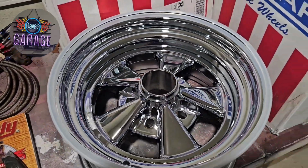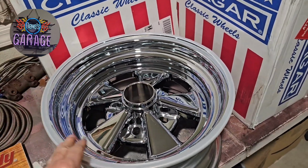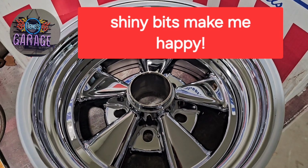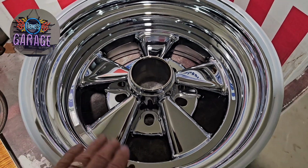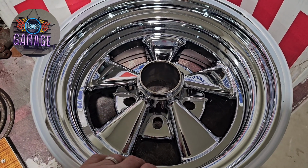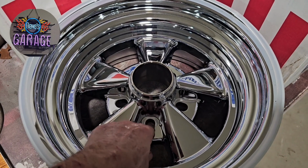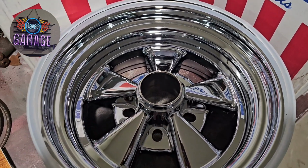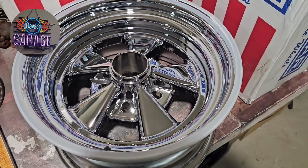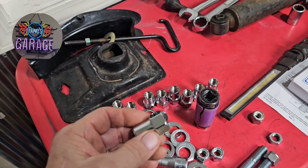Cragars are here. These are 8-inch, 4 1/4 backspace. I got Unilugs, and I've already mentioned I'm not happy about Unilugs, but for some reason in the Chrysler bolt pattern, the 8-inch rims are conical seat, and I want the same style lug nut on everything, front and back. Plus, that's kind of an oddball thing to have on a Cragar, a conical seat. Here's the shouldered lug nuts I'll be using.